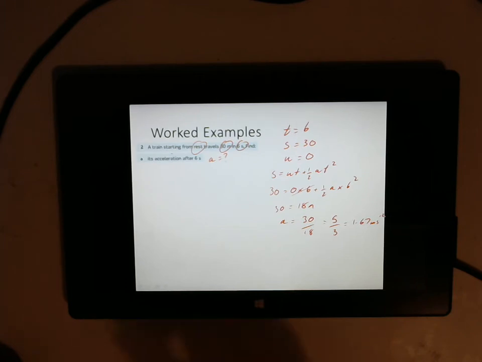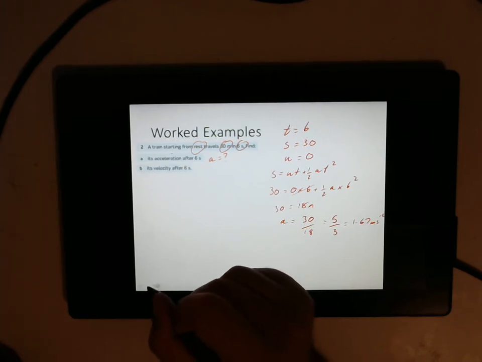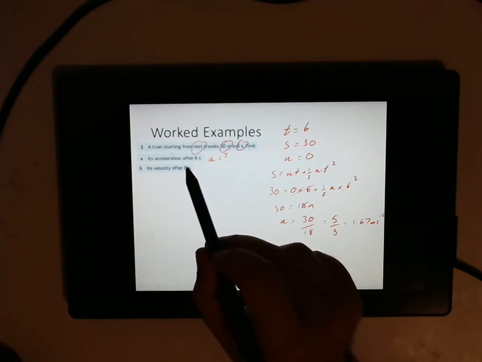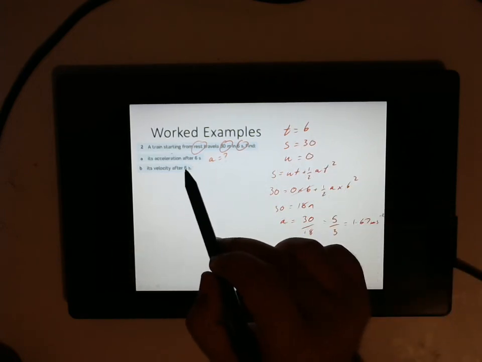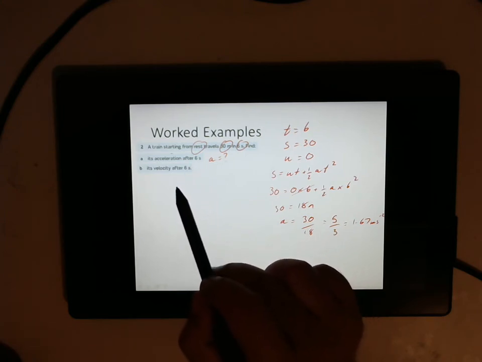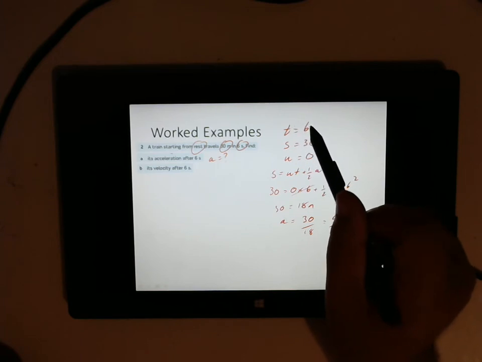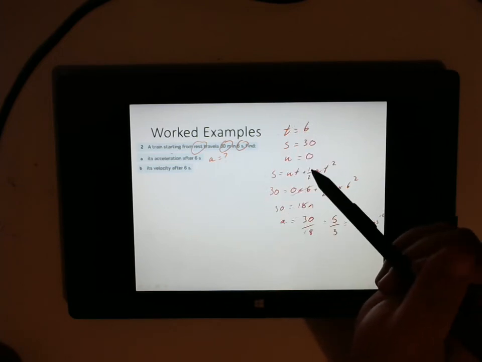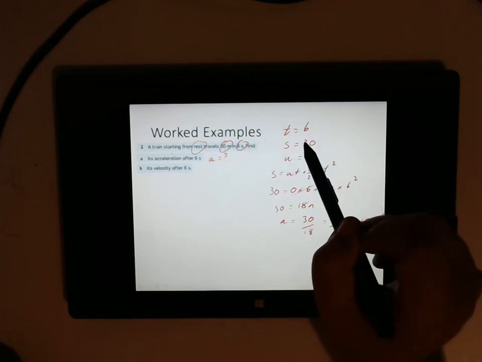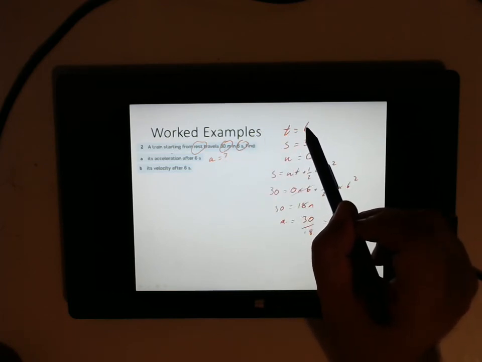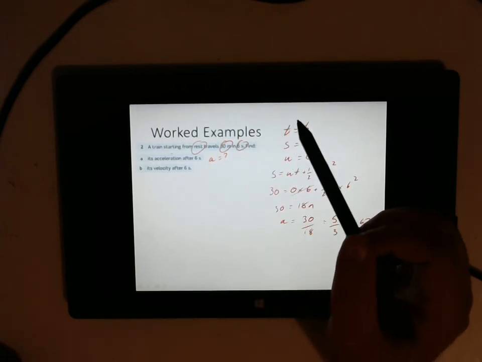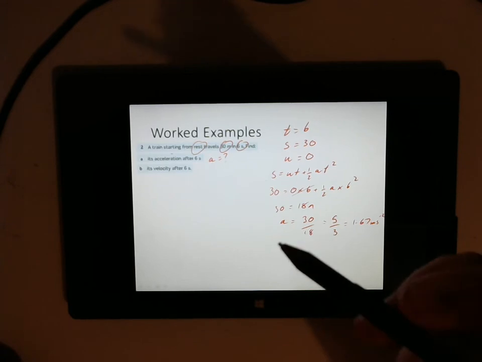Okay, let's have a look at the second part. Second part here is what is the velocity after 6 seconds. So still 6 seconds, so we don't have to change the time. Note, if they change that 6 to an 8, that's a sneaky thing that they often do, then we wouldn't be able to use t equals 6, we'd have to use t equals 8. And we wouldn't be able to use the s equals 30 because we know that it goes 30 meters in that 6 seconds. So be careful with stuff like that, and I'll draw your attention to it when they come up down the track. And these worked examples are going to be pretty straightforward.